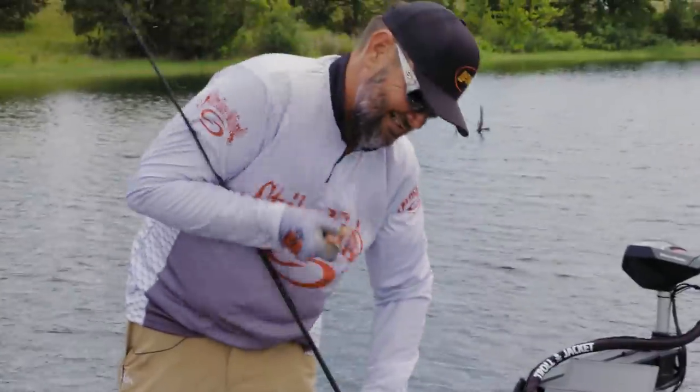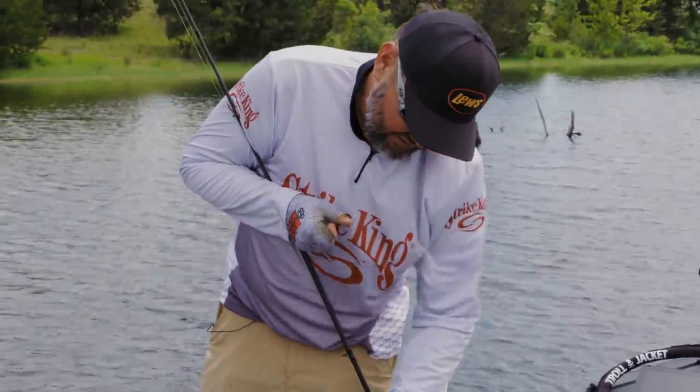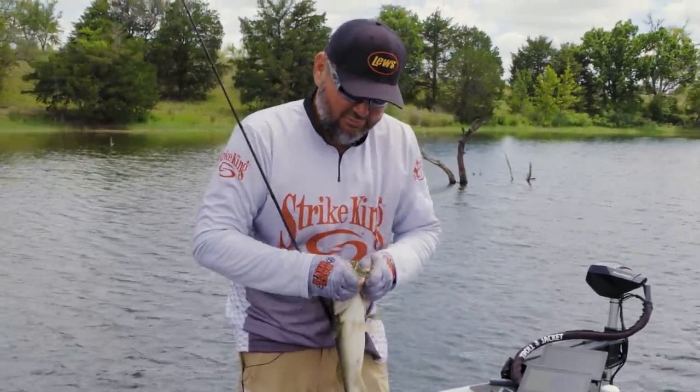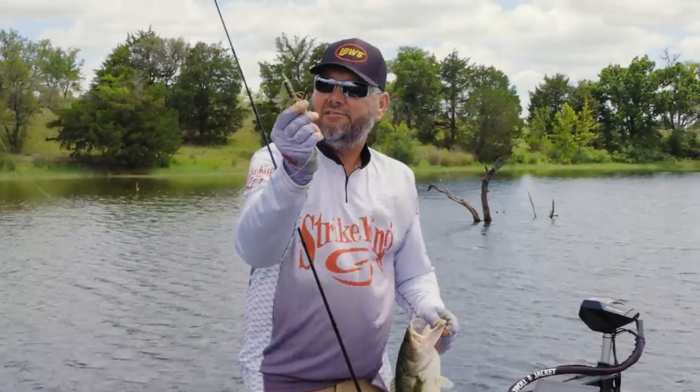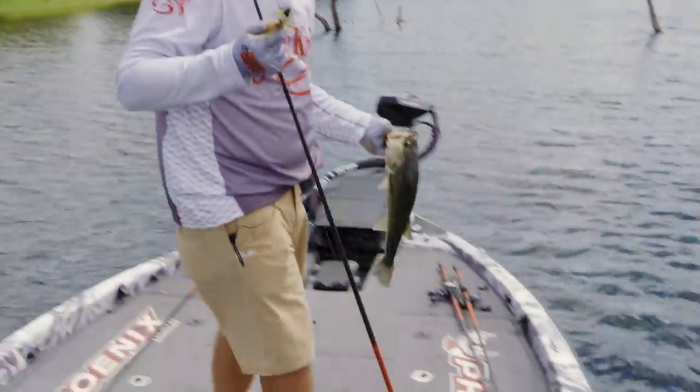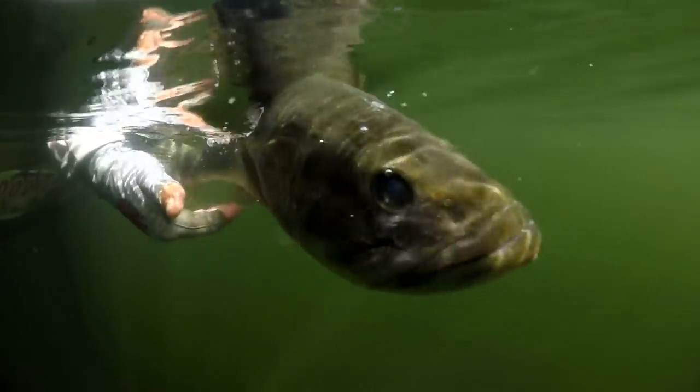A little better one there. That big hook, that's another big key to that. The half ounce Hike Attack heavy cover swim jig actually comes with a 5-0 sidewinder hook. I mean, it's a gaff. You don't have to worry about bending the point. You just keep catching them every cast.